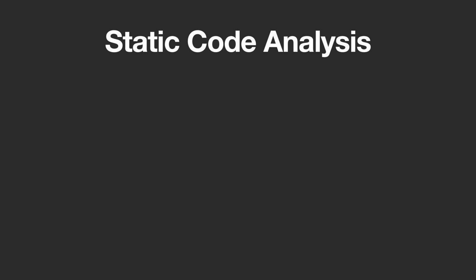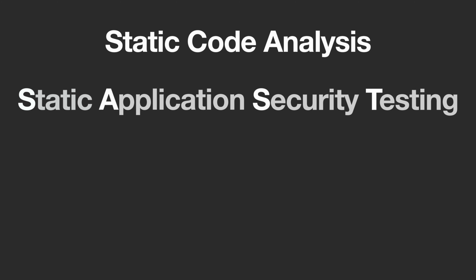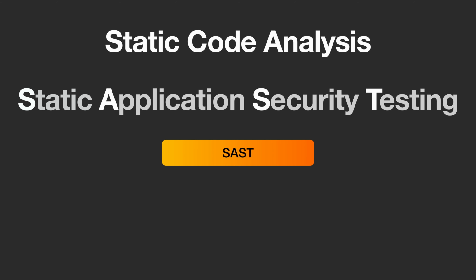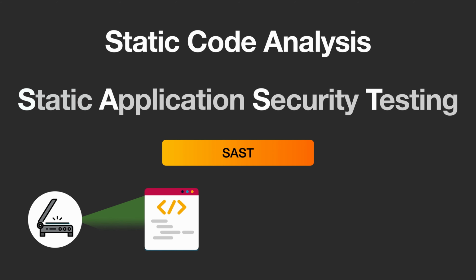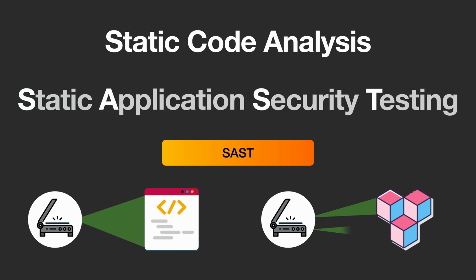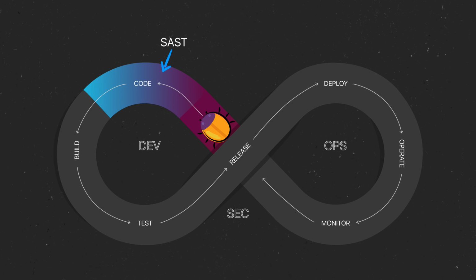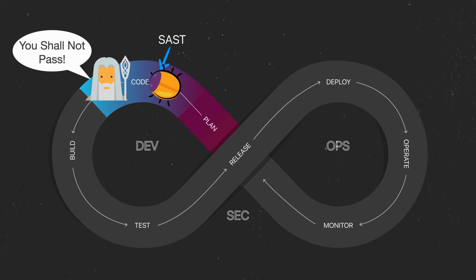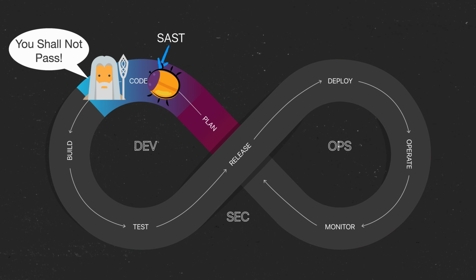Static code analysis, also known as static application security testing, or SAST for short, is security testing that looks at code from top to bottom or in pieces and components for security vulnerabilities. It doesn't require a working application. You don't have to compile it or run it in order to run the tests, which means that you can do it super early in the development lifecycle, which is the best time to find bugs. So let's see how this actually works in practice by running a SAST tool and then looking at its results.